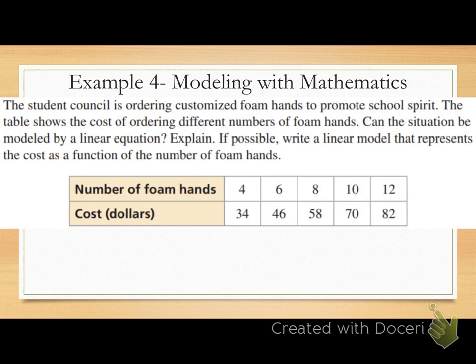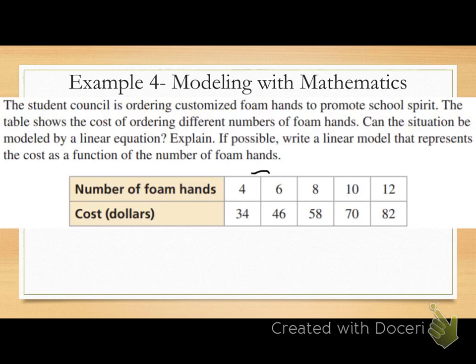So the first question I need to answer is, can the situation be modeled by a linear equation? Explain. How can I tell if this is linear or nonlinear? As the numbers increase evenly on both sides, like each x or y value increases by 2. Very good. I want my x and y value to increase by the same thing each time, correct? I would call that a constant what? Constant rate of change. I want my function to have a constant rate of change.